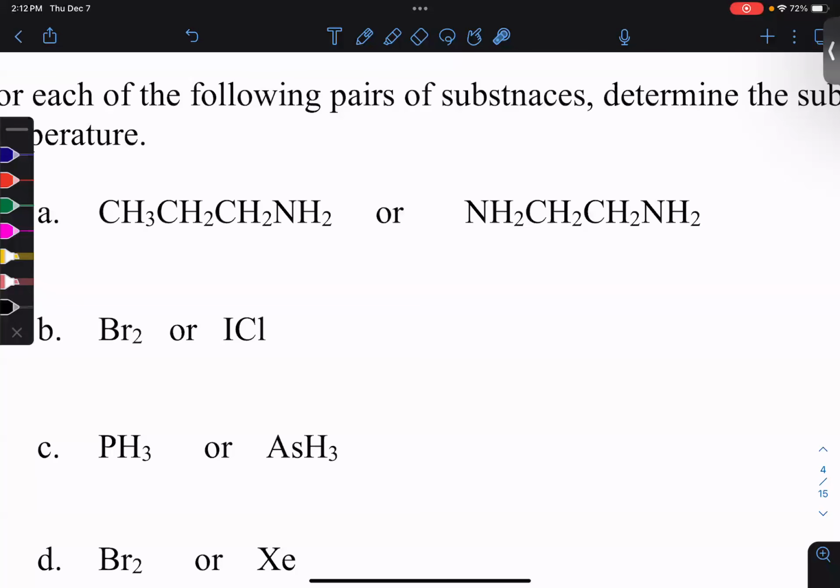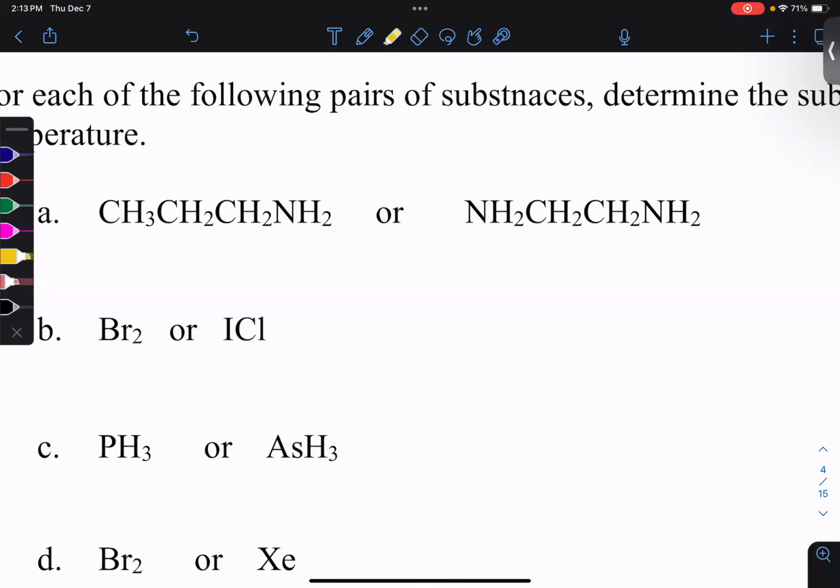So I recognize here that a bunch of carbons, that's London dispersion forces. This nitrogen kind of disrupts that and makes it a polar compound. Same thing with this compound. There's nitrogens there, so it makes it a polar compound. It's not LDF. It's not dipole-dipole that's going to differentiate these boiling points. What is going to differentiate it?